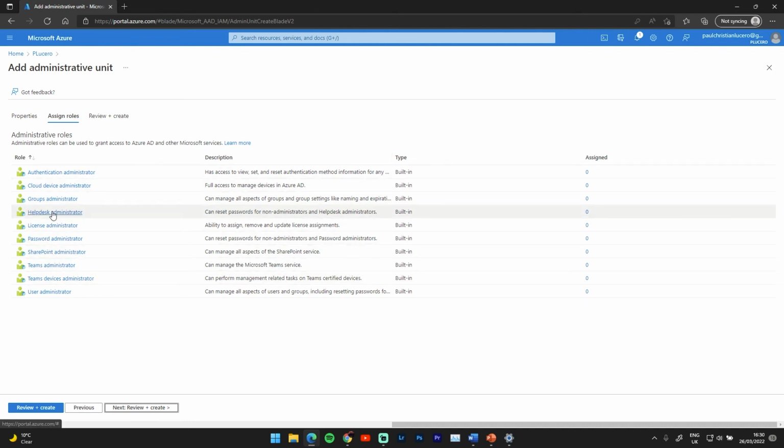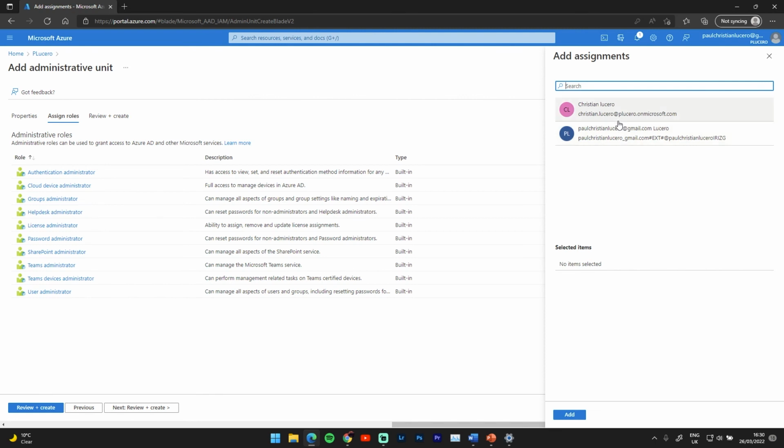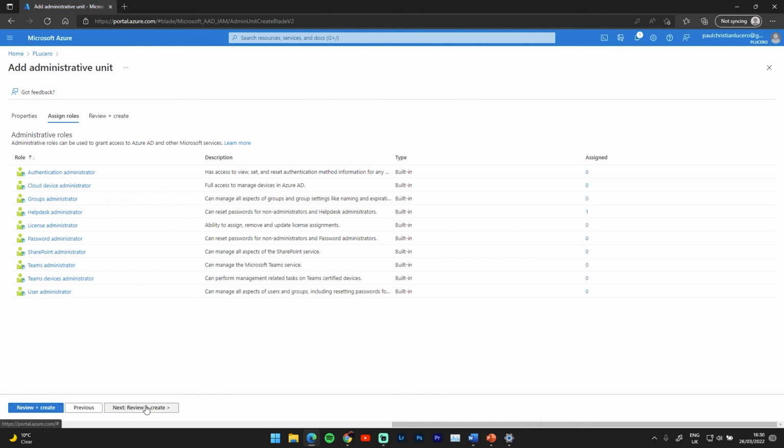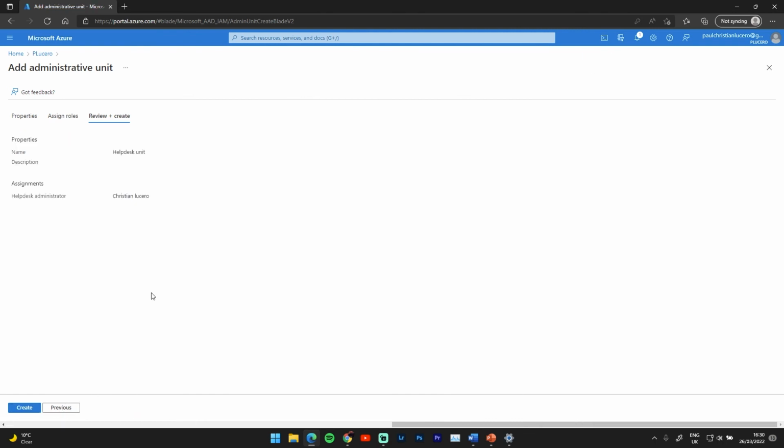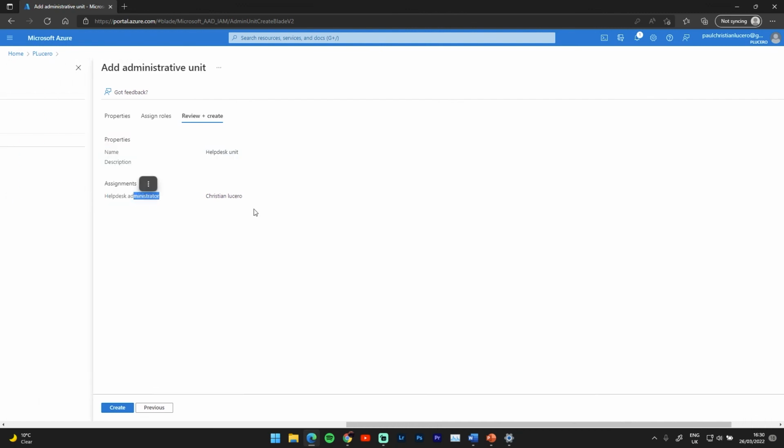I'm going to select the help desk administrator and select the user, add, and then create. Once I click that create button, the help desk administrator role will be assigned to that new user that we created earlier.